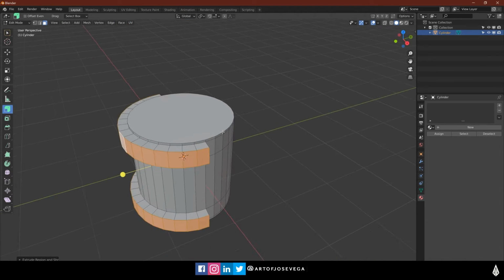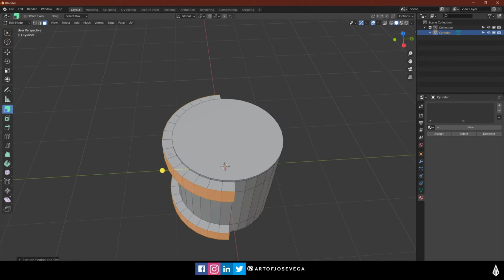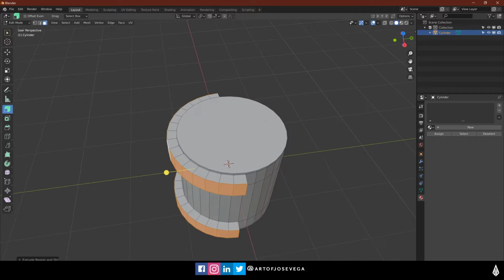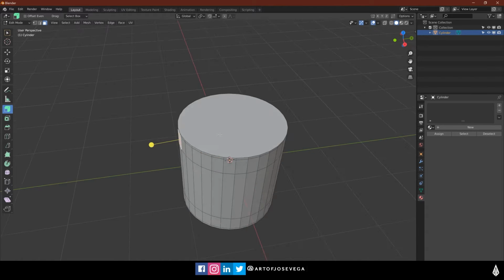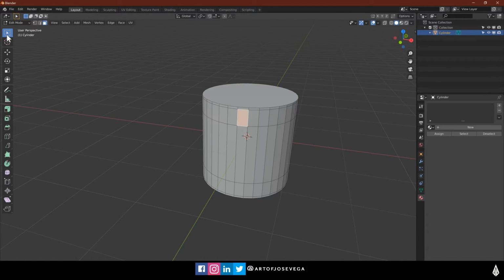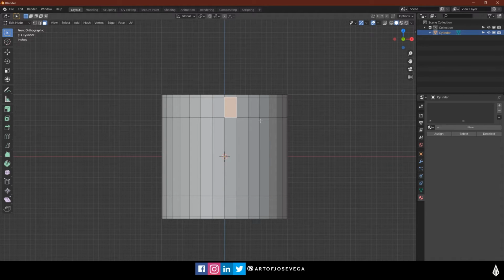Now rotate, oh, now you see that it only did half of it. And that is because we didn't have the X-ray vision selected. So let's go back, Control Z. Let's go again into front camera. Alt Z is the shortcut for X-ray. If not, you just click this.